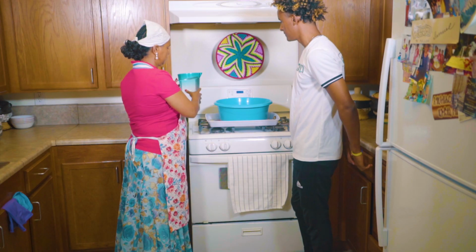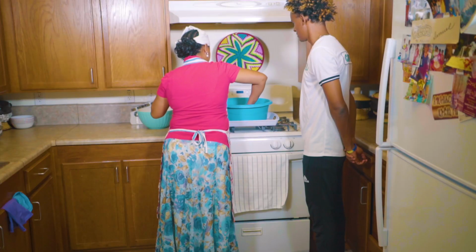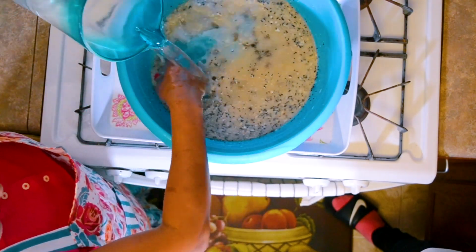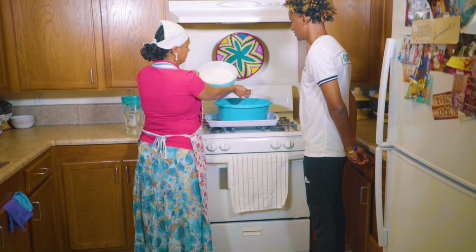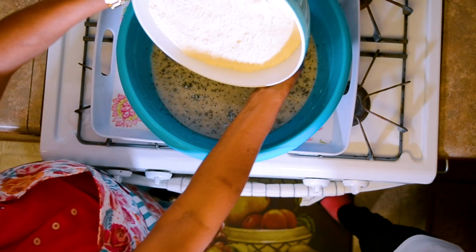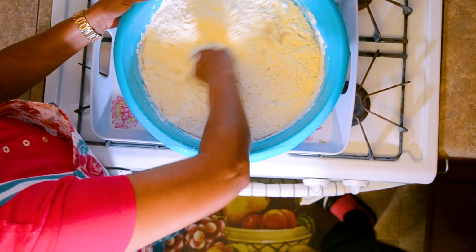Everything's ready now. My garlic, how do you say? Flour, white flour. White flour for Himbasha. Okay. You want to mix it well now? Yeah, I'm gonna mix it.